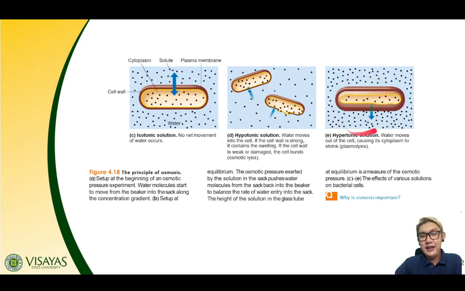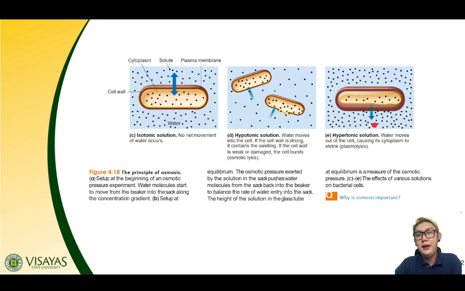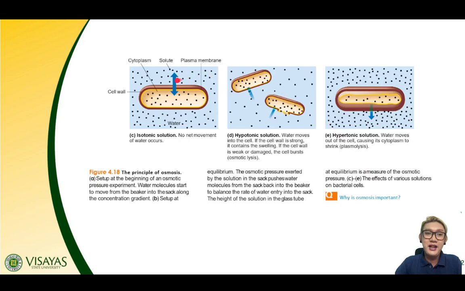However, if the cell is in a hypertonic solution, that means there is higher concentration of solute outside than inside, meaning lower water concentration outside, so more water is going out and the cytoplasm shrinks. This is called plasmolysis. This is actually the principle behind gargling salt water for a sore throat or bacterial infection — the salt solution provides a hypertonic environment causing the bacterial cell to lyse. The bacterial cell needs to be in an isotonic solution with the environment to survive, so it needs all the mechanisms it can use to stay alive in different environmental conditions.